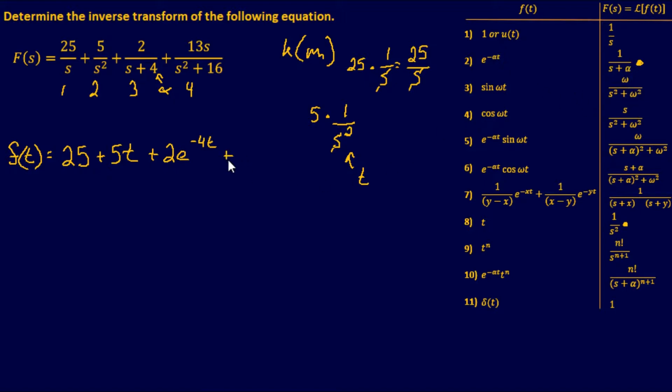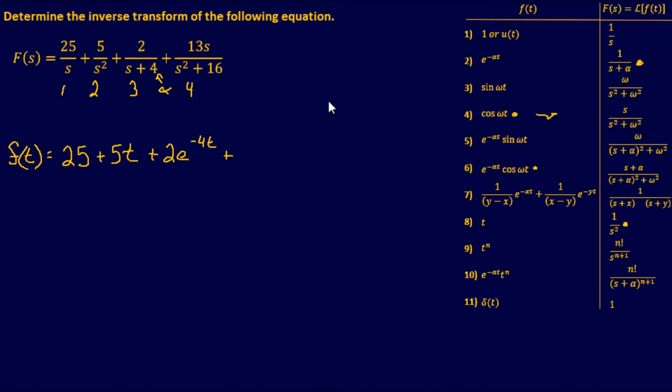All right, last one. Tell you what, I'm going to clean that up right there to give myself room. So I have 13s over s squared plus 16. Look to the right. Which one of these has s in the numerator? Well, we got that one. And when we have that one. And I don't see any others with s in the numerator. So right away, it looks like I'm going to be using one of these two, which is going to be one of the cosine functions. And since my equation's not this elaborate, it's most likely going to be this guy right here. So I have 13s, which is good, that's my k. And then I have s squared, that doesn't change, plus 16.